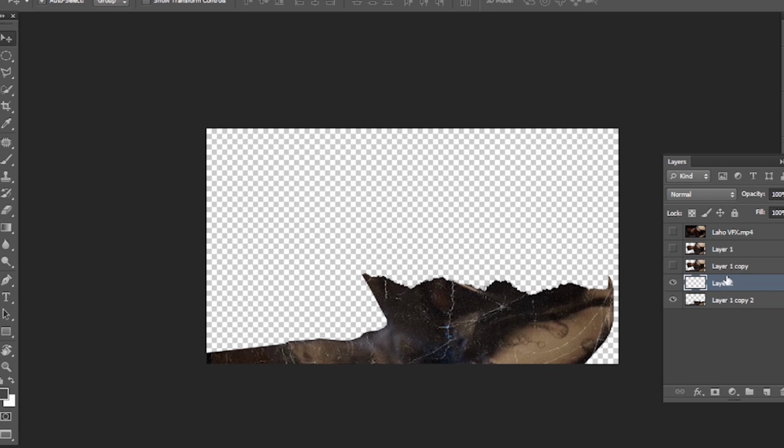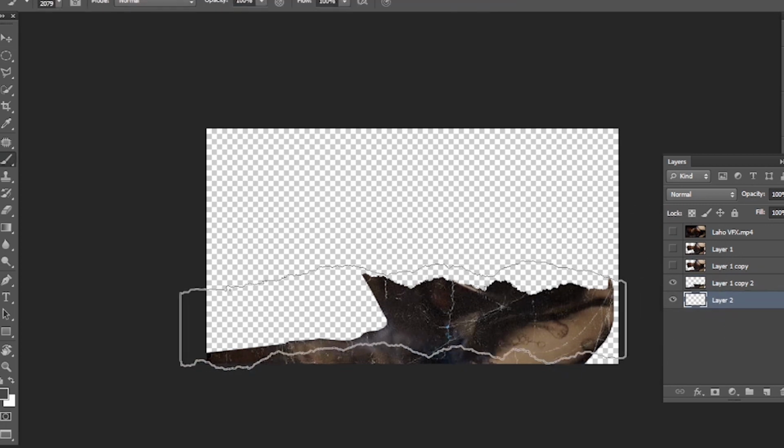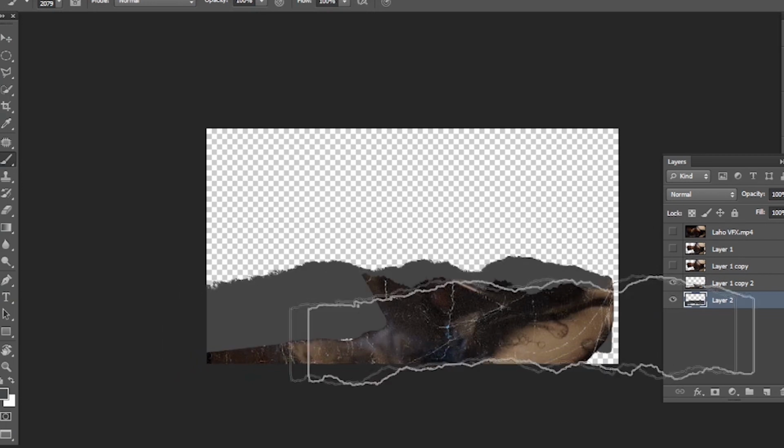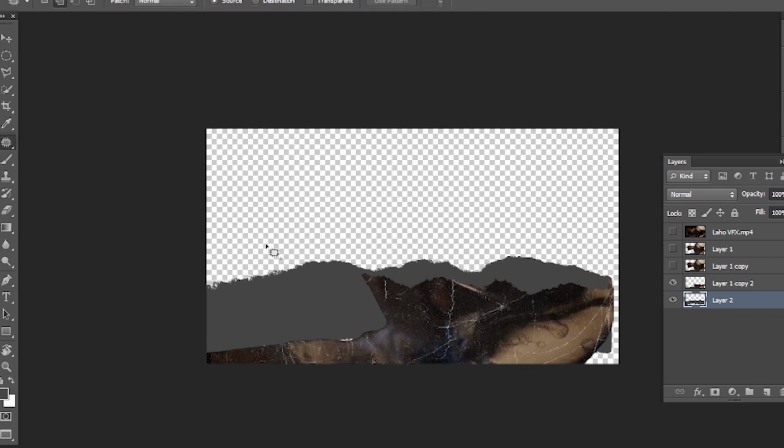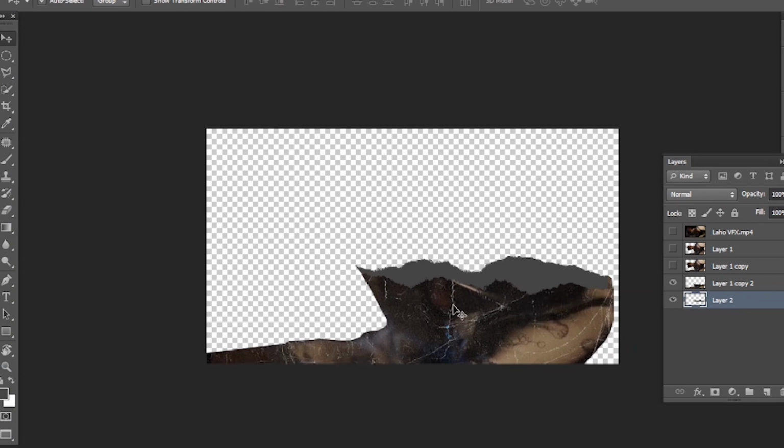Now I'm going to add a new layer, and add a new brush effect on that. There you go. So now I'm going to select the part I don't want again. Delete that. And now I'm going to import the white paper texture again.